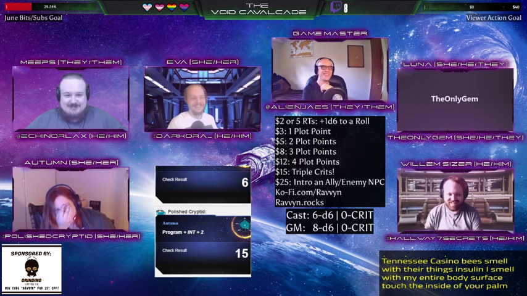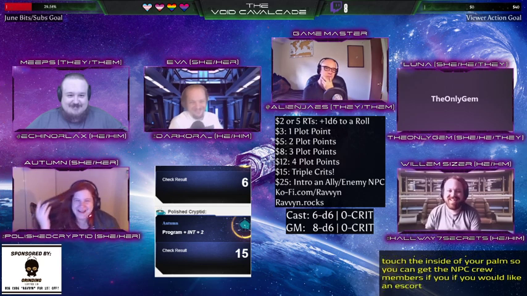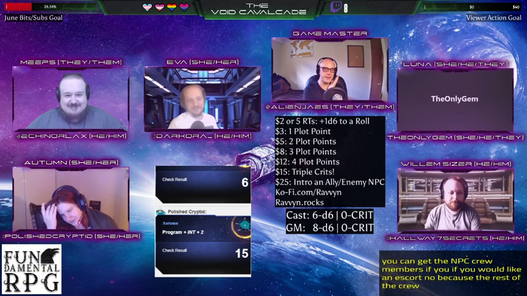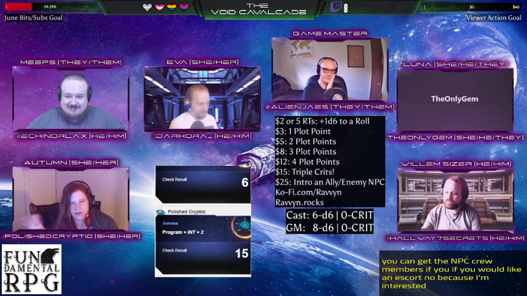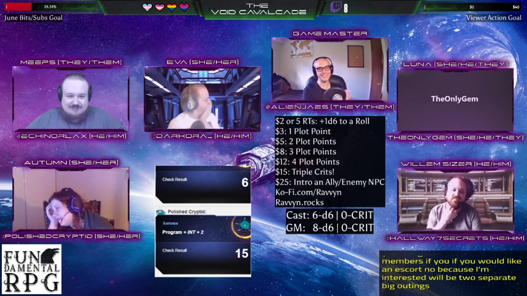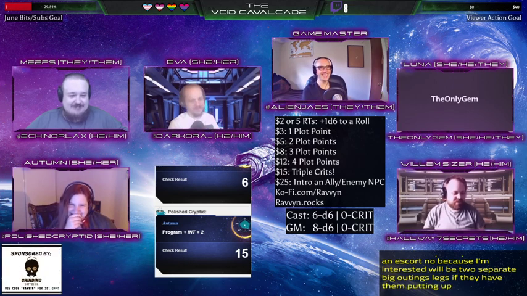So you can also take the NPC crew members if you would like an escort. I think it's a group outing. Yeah, the rest of the crew is definitely interested. Or at least, because someone has to pilot the ship, there'll probably be 2 separate big outings. Everyone gets a chance to stretch their legs, if they have them. It's like Scooby Doo. We're splitting up.